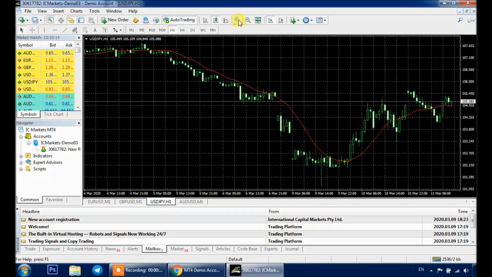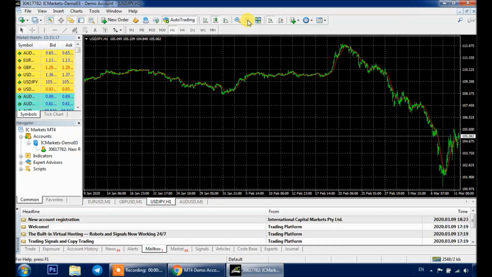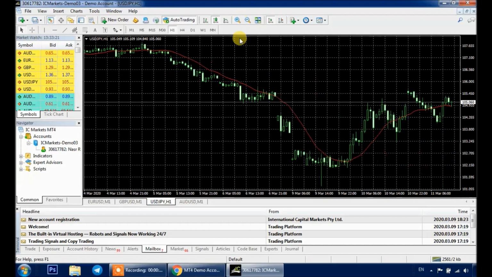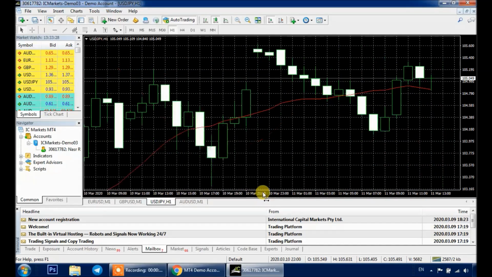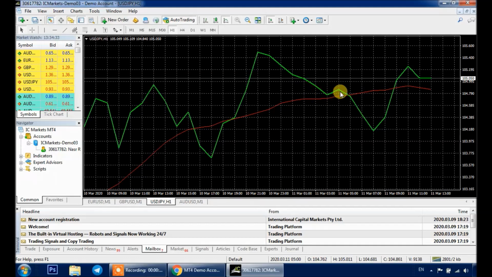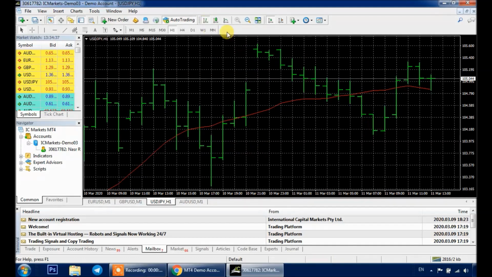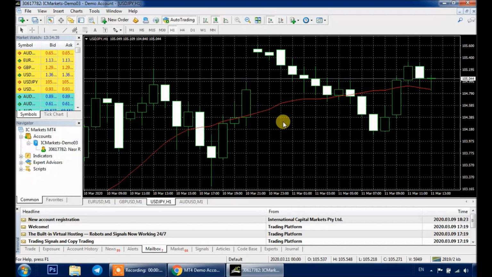And you can always zoom in and zoom out here as well, depends on your trading style. You can zoom in, zoom out here, or click on here, hold and go left or right to zoom in or zoom out. And here you can change your price view. You can click on line chart and your price becomes a line chart or bar chart. We usually use candlestick charts, so we'll keep it this way for now.